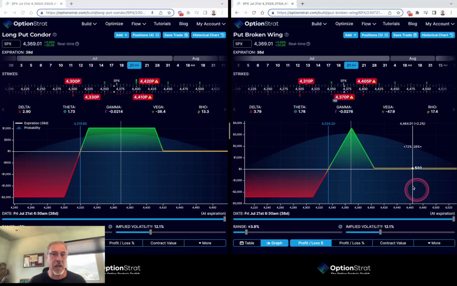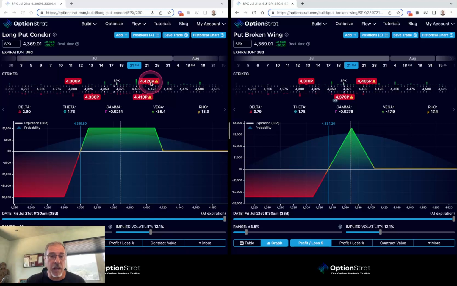Again, keep in mind with any option trade, that's the beauty of options trading: I can configure these to place my risk and reward wherever I want it to be. If I have an opinion, for example, that right now maybe our markets are overbought and I don't think we're going to continue to go higher, I may not want positive delta.